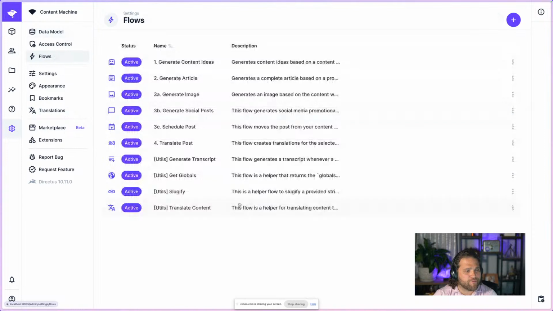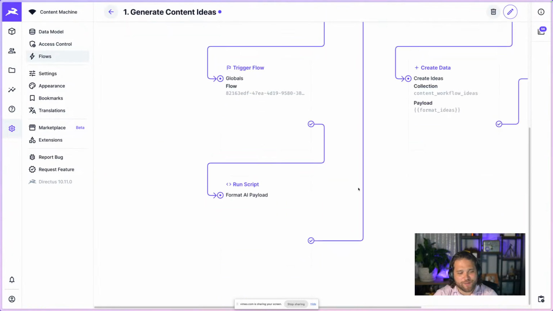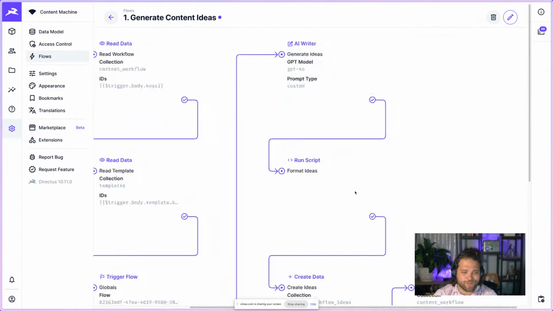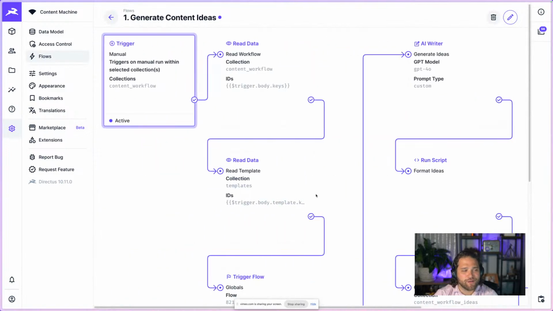Right. So if we look at the flows, we've got this set of manually triggered flows, and that's where those forms that you saw come from, right? So if we just walk through a couple of these, what do they actually look like? You open this up, it looks kind of scary because there's 8, 9, 10 operations within this flow, but it's really not so scary once you break it down, right?